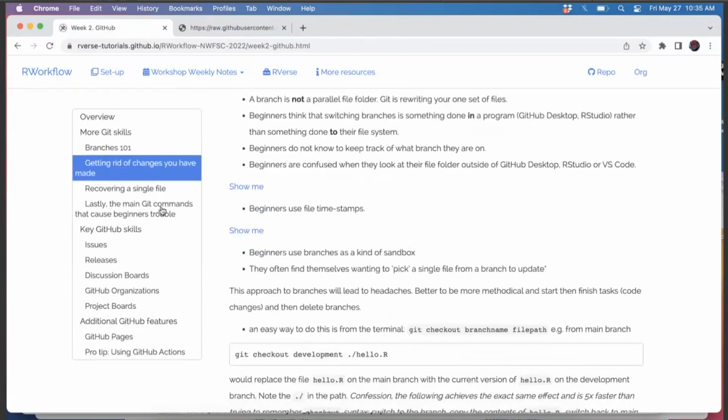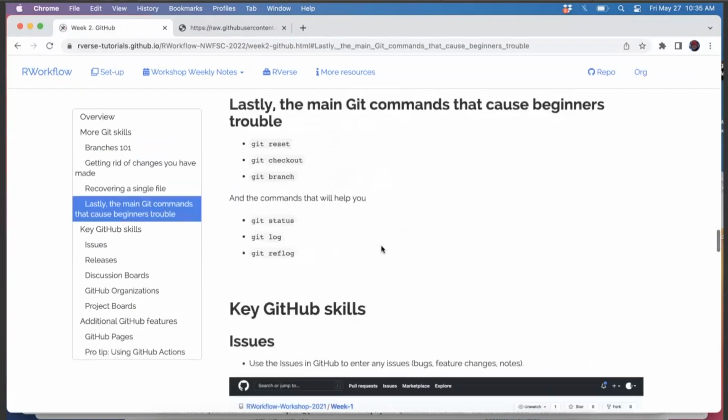Okay, so last thing, 10:35. So last thing, I just want to alert you to the commands that tend to get beginners when they start hopping onto the command line and messing around. Like if you go into Stack Overflow and you see the suggestions, you're going to see them using commands like git reset and git checkout. Those often are the ones that get your repository in a state that when you're beginning, it's really not going to be obvious how to get it back to where you want.